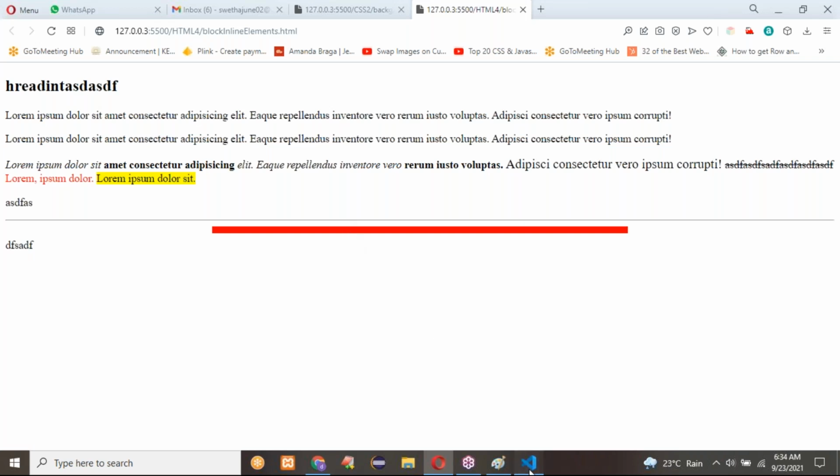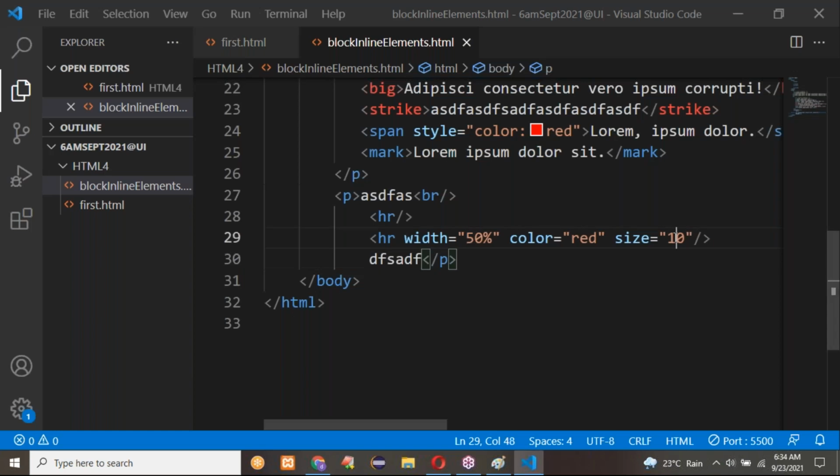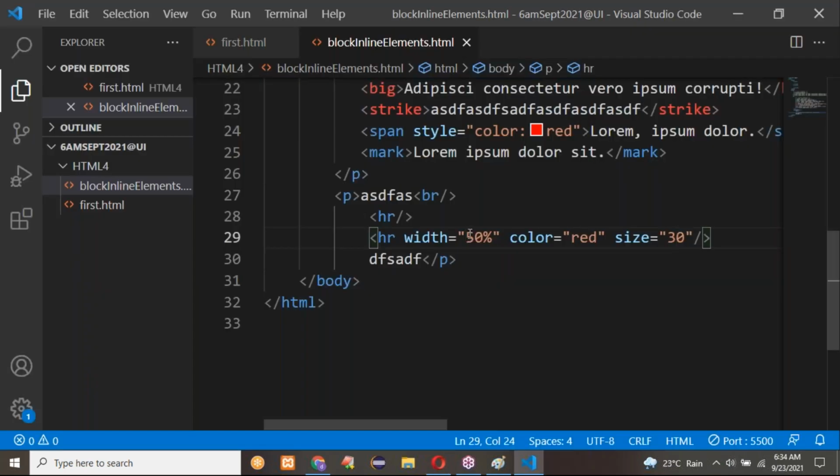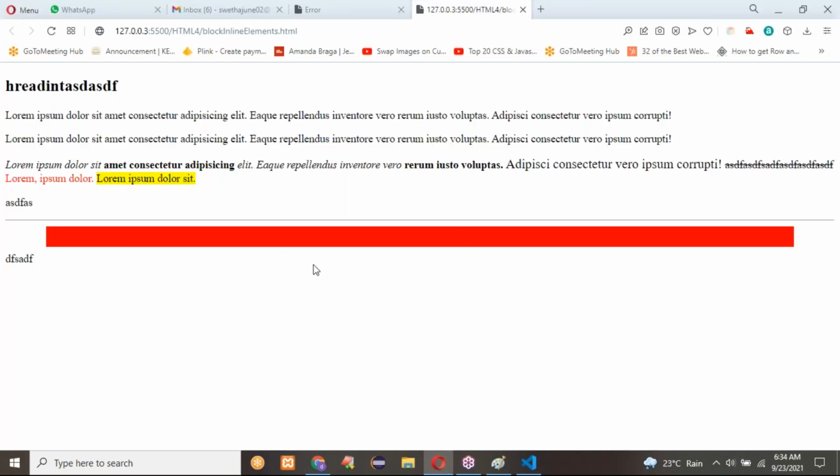If you write here 30, it will give you a bigger one. Thickness of the size, and width is 50% of my screen. For the entire area, it is taking the middle 50%. If you write here 90% of your screen, it will occupy almost 90% from the center.